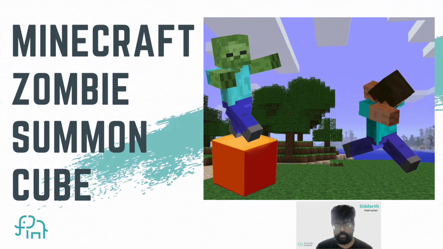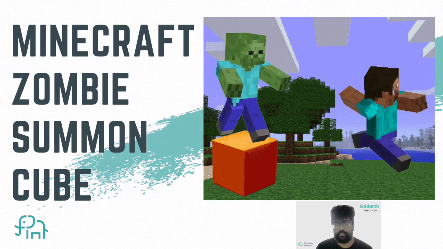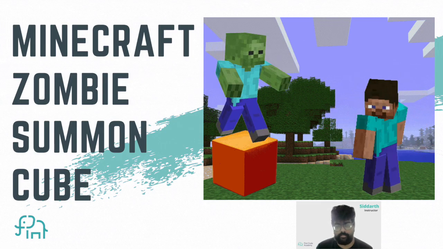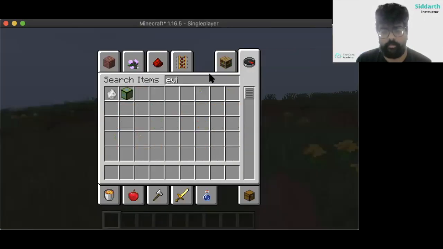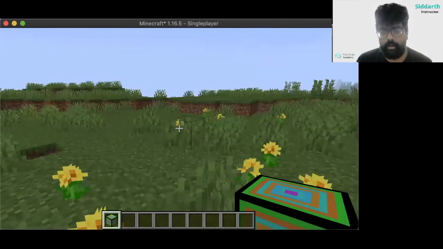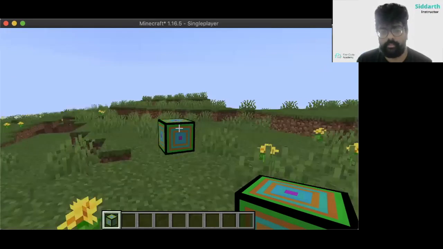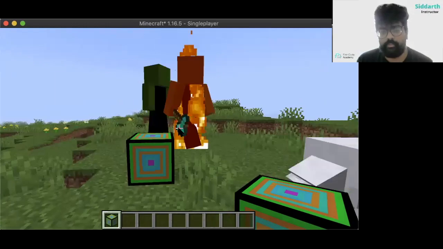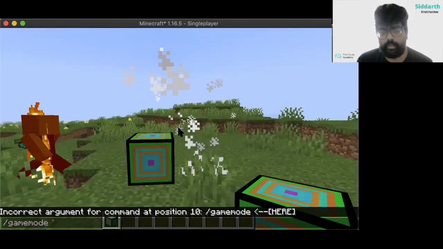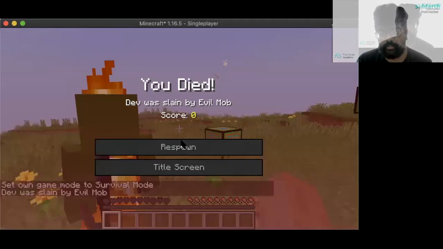So in today's video, we're going to look at how we can make an evil mob in Minecraft with the use of mCreator. So let's begin. This project utilizes artificial intelligence to have our mob think for itself. We're also going to design a block for it to spawn. We're also going to learn about how we can make use of ticks to have them spawn on top of our blocks. And with the use of AI, we're going to have these mobs look at us and then attack us. So let's look at how this project is going to look like.